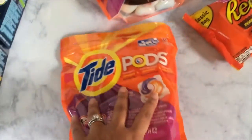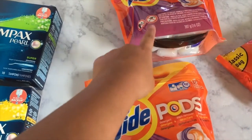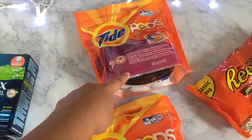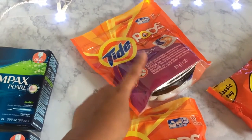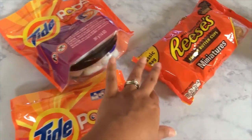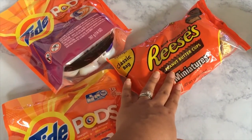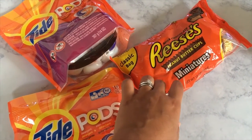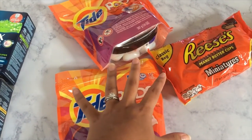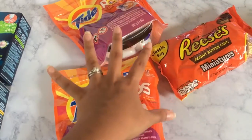These here are normally $6.74 but they were on sale for four dollars and some change. I also had a P&G coupon for two dollars off of one, so I used two of those — that's four dollars off. And this I think was on sale too, but I used the ten dollar ExtraCare bucks to pay for it, so it was free.